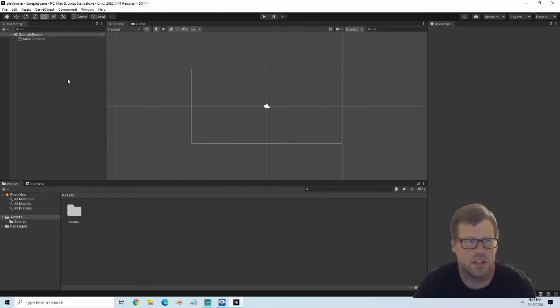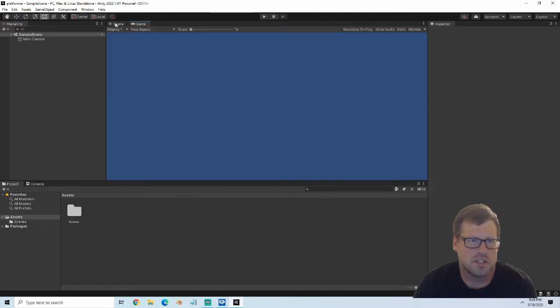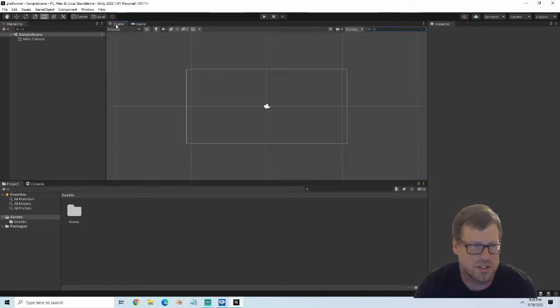If you've never seen Unity before, we've got this main area here with our scene and a game scene. Really, there's nothing there to see yet. We have this tree that we're going to be working with, and then we also have the inspector that'll show us the properties of what we're working with. And then down here we have this file explorer that'll help us pull in whatever information we need or whatever we're working with.